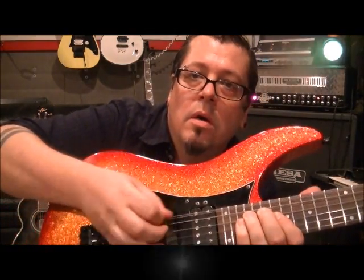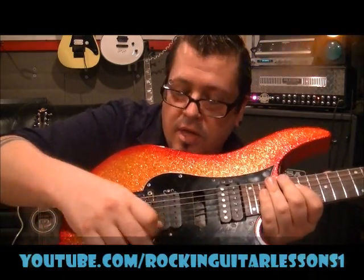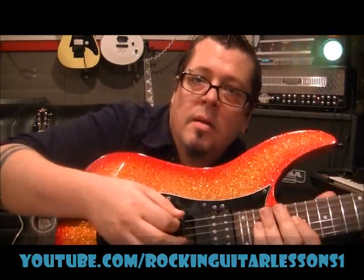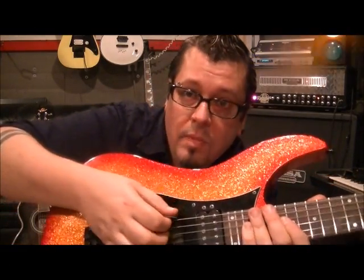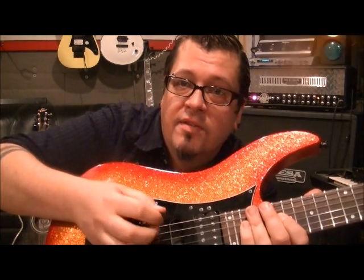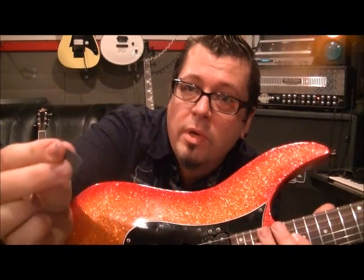If you're strumming, that's one thing. You could get away with it. But if you really want to speed up your playing, that's where alternate picking comes in. Like I said, you can hold it with these two fingers. Some people will actually hold it like that too. It's not wrong if that's how you're comfortable, or even like that.